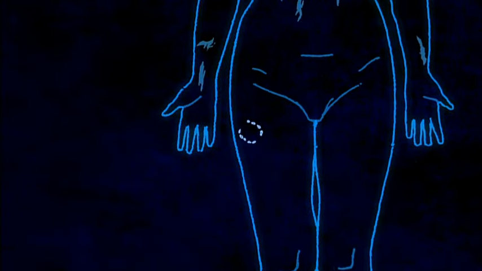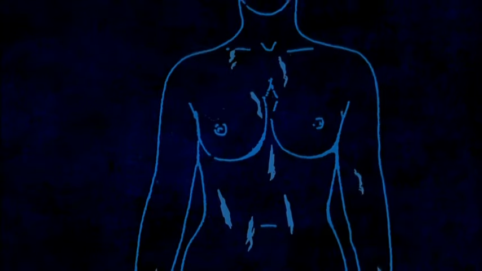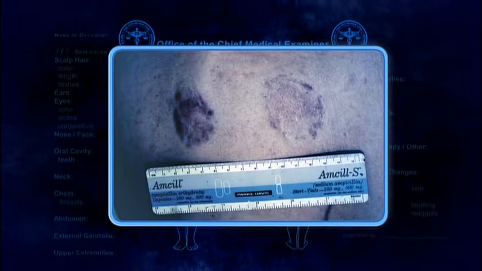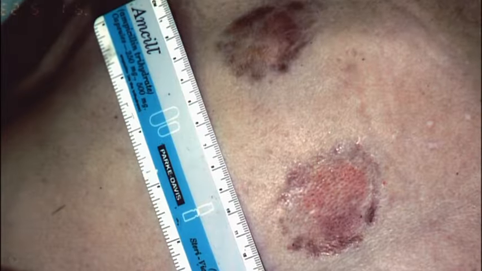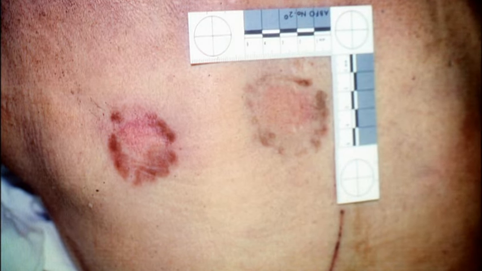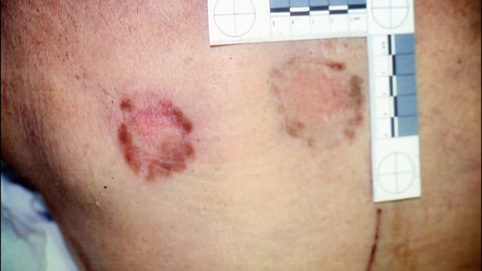A distinctive bruise catches his eye. We noticed a bite mark on the side of the body. But it gets worse. At the autopsy, Eckers sees bite marks on her breast, belly, and back. We discovered that there was at least four more sets of bite marks. These marks could be the key to identifying Sabina's killer.